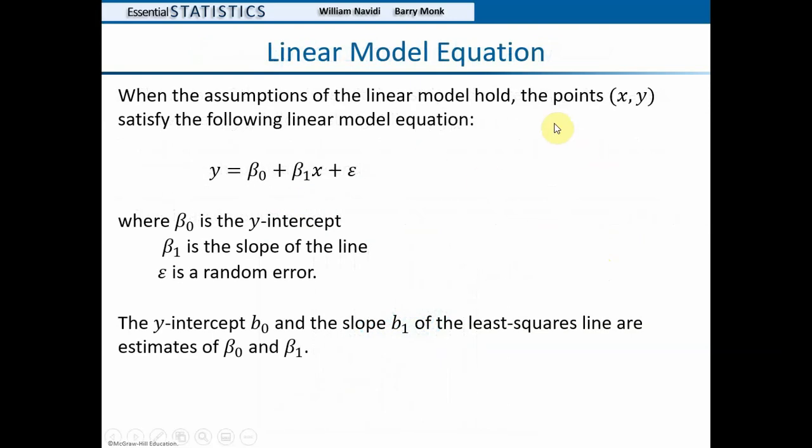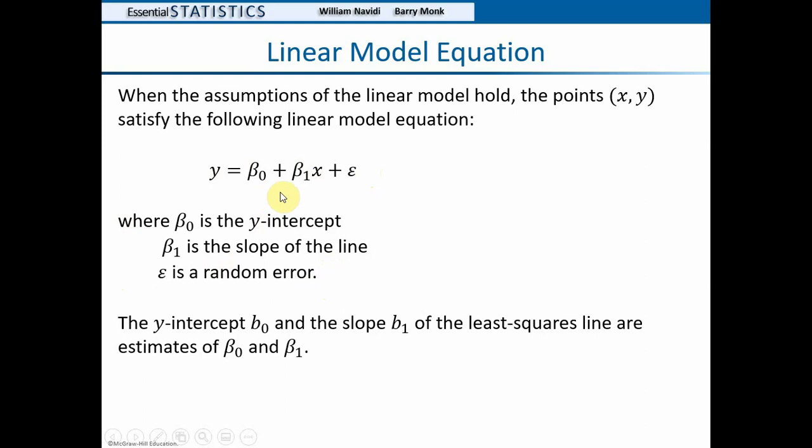So here's our linear model equation. If we maintain all of those assumptions, we have y is equal to beta 0 plus beta 1 x plus an error. Now we're switching here. Usually we had been doing y hat is equal to b0 plus b1 x. And now we're saying that the population values are related by x, beta 0, and beta 1. And within each little value here, there's some error. Okay, just some noise that has been introduced by measurement or whatever, but there's some random error.